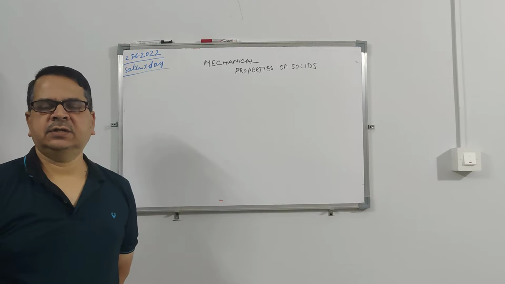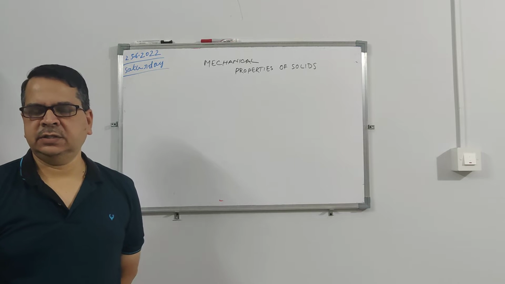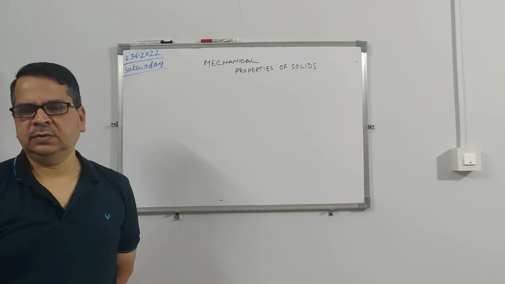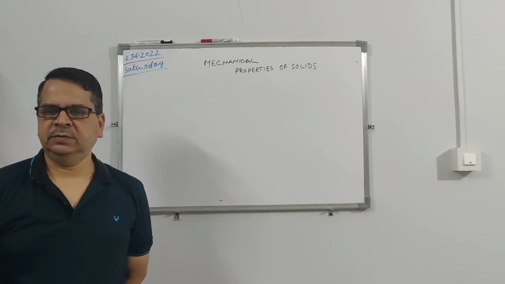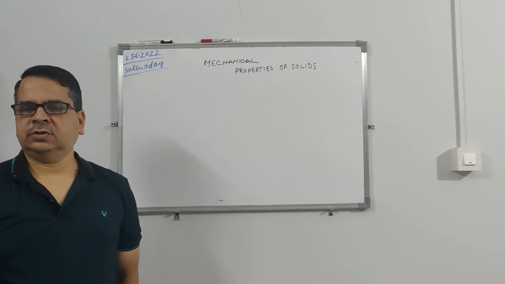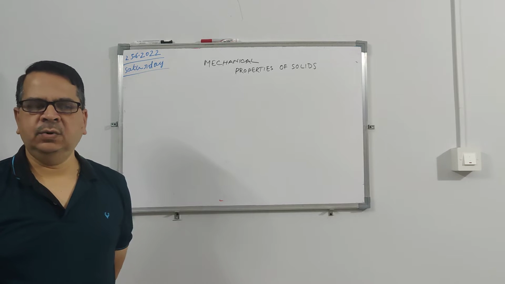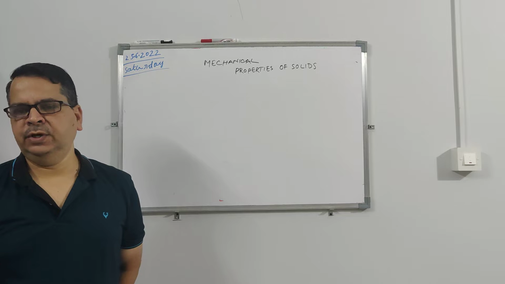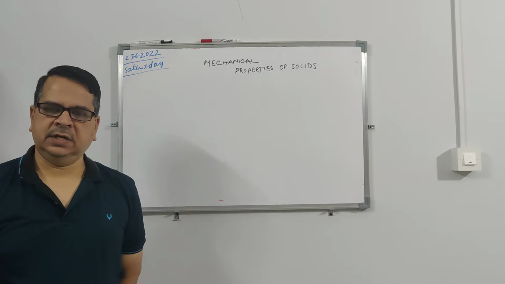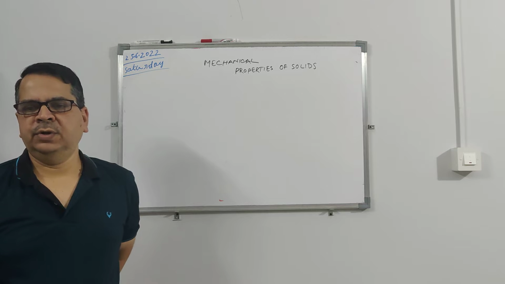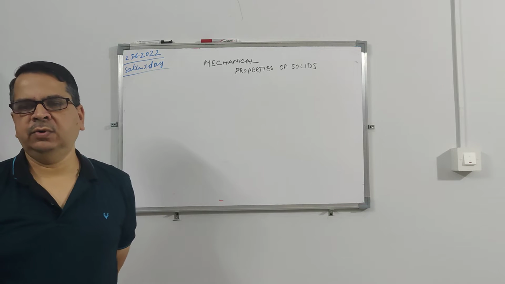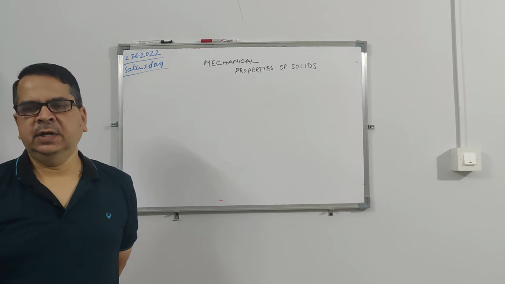Any structure, when you design it, will be subjected to a load, and under loading, how the structure behaves matters. The structure will have a certain strength, like steel will have higher strength than aluminum, which will have higher strength than wood. The amount of load that you can put on steel, you cannot put the same amount on aluminum. It will fail.